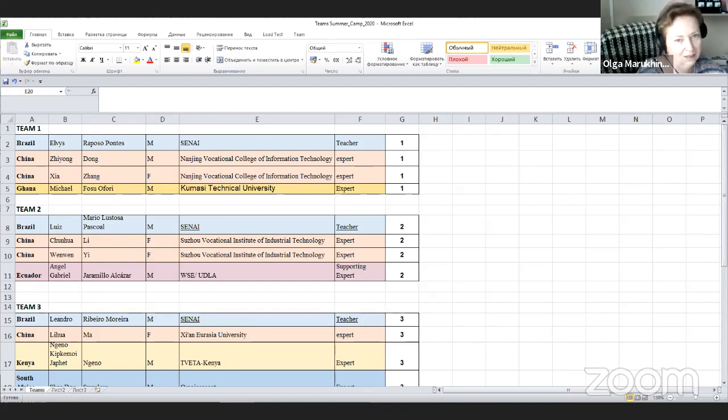Yes, 12 works from our participants, and our participants I can see here. And unfortunately, other participants have not submitted their results. I don't know why. Only 12 participants from different countries.